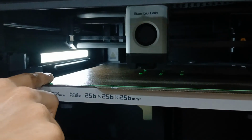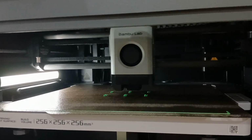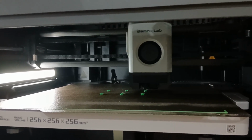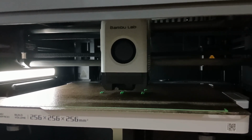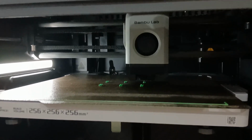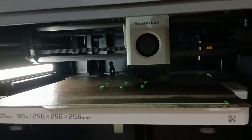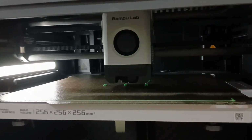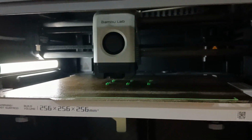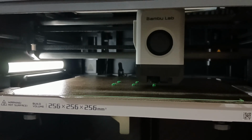Right now this bed is at 55 degrees and the tool head is at 220 degrees. So, okay, now we will intermittently record this, I think, because it will take a lot of time. I thought this will take only about 20 minutes, but now I'm really surprised to hear it is 48 minutes.